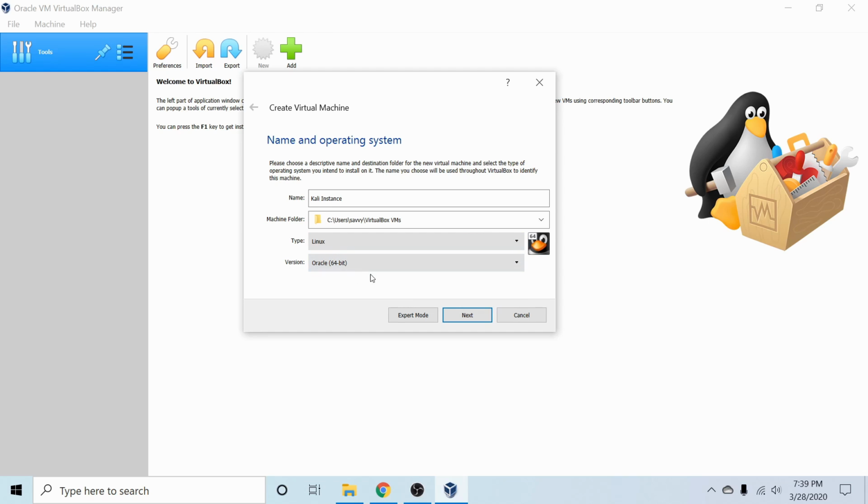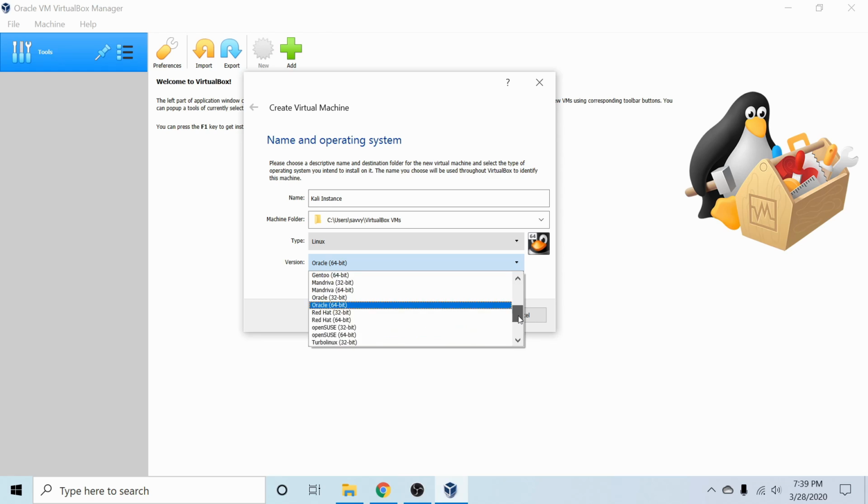Now the version is the type of architecture that you want to run in your virtual machine. Right now, it's set to Oracle 64-bit. If we hit the drop down, you can see that there's already pre-built architectures for various different distributions here. So we have such things as Arch Linux, Debian, Fedora, Gentoo, and many more. Now, if you're not sure of which one you should select, maybe you're trying to install a different Linux distribution other than the ones that are listed, you would hit the Other Linux.